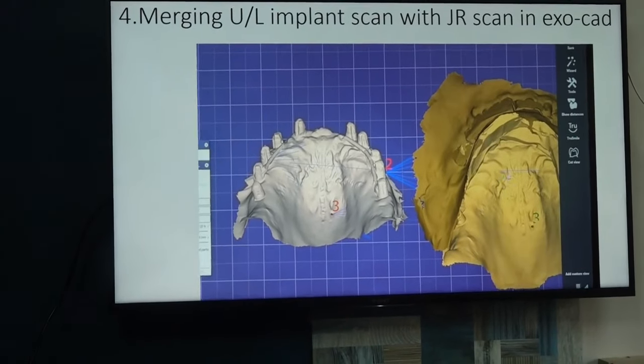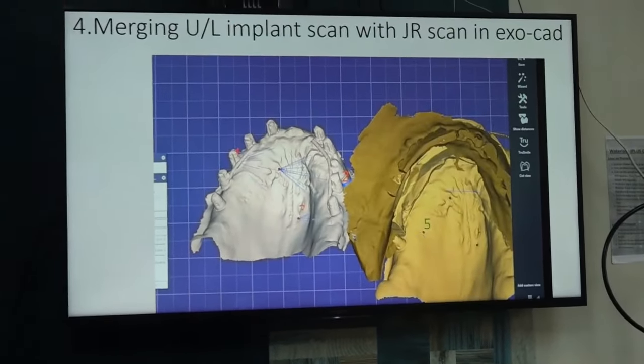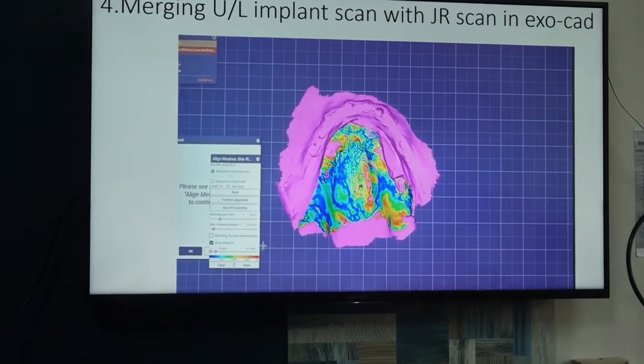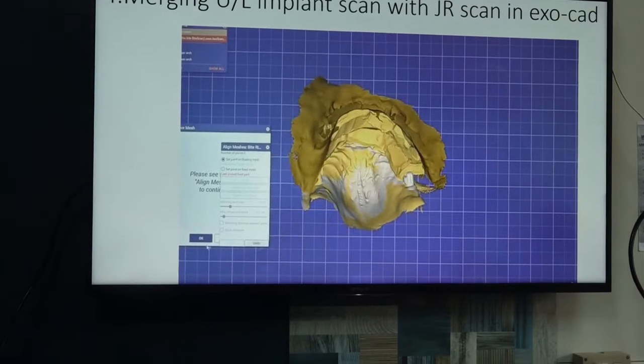So how many landmarks do you need? Four. Three enough. Three is enough. Sometimes you may need extra.